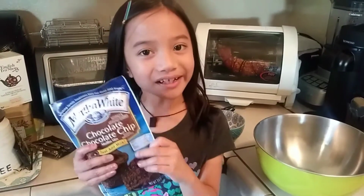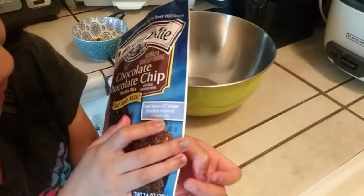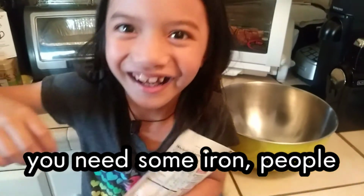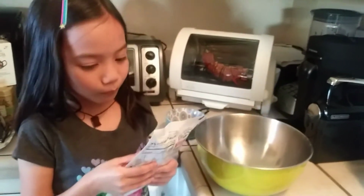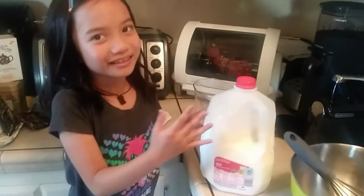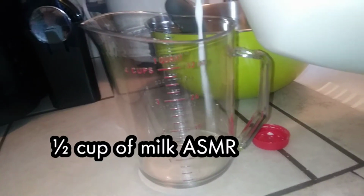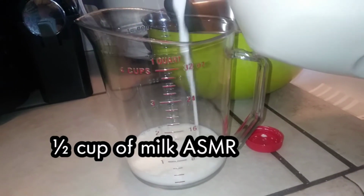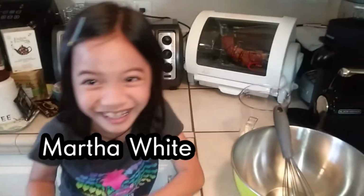While we're doing that, we're gonna start the muffin mix. Good source of calcium, an excellent source of 5 vitamins plus iron. You're eating some iron, people. Alright, first up, we need half a cup of milk. Let me lift this first to show an example. Now it's time to rip up the mix.